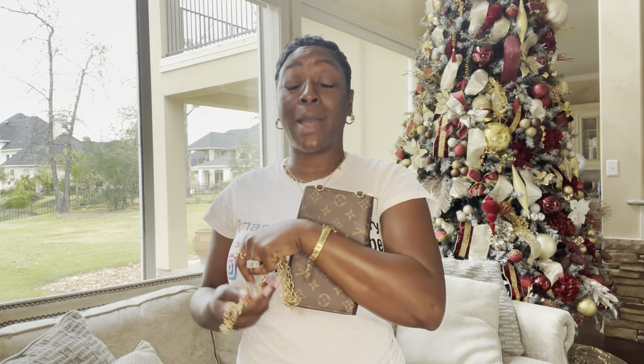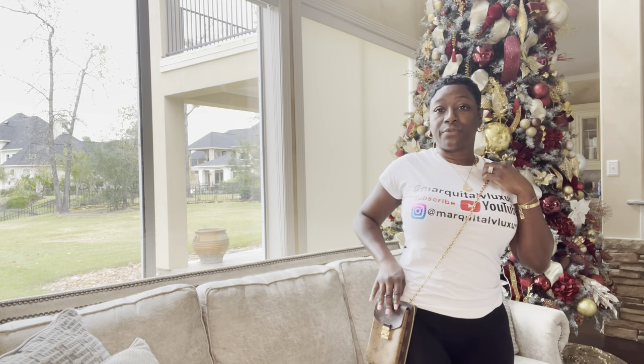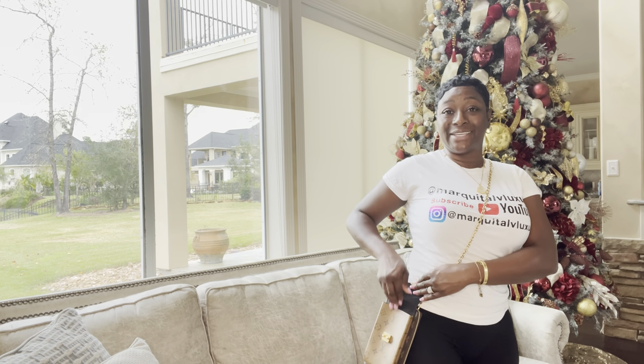So let's get this attached and I will show you how this looks as a crossbody, and then we will continue on to the rest of the SLGs. Chain strap is on. It is not adjustable, so I will show you guys how it looks as a crossbody. And here it is as a crossbody, if you can see, as a crossbody. And guys, it's right here to my hip. So if I do need to get my phone out, easy access.